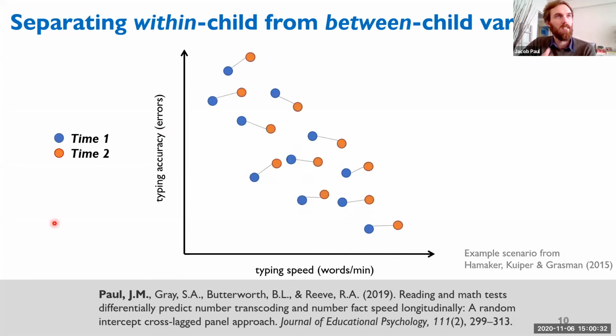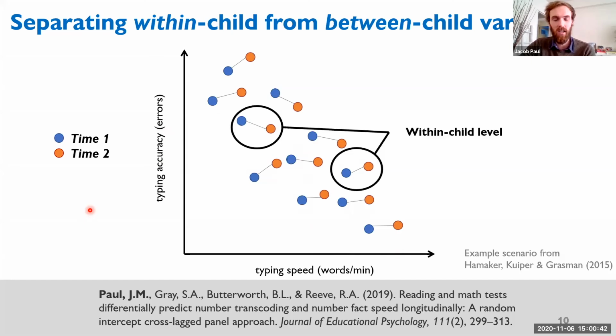But also imagine that this is actually the same person measured twice. And what you can see here is that there's two types of variability that we might be interested in. The first is at the within-child level. That's saying that over time, children may differ in how the nature of this relationship exists. So this child here may have gotten slightly better, maybe with some practice, whereas this child may have regressed to the mean. So there's some variability within children over time.